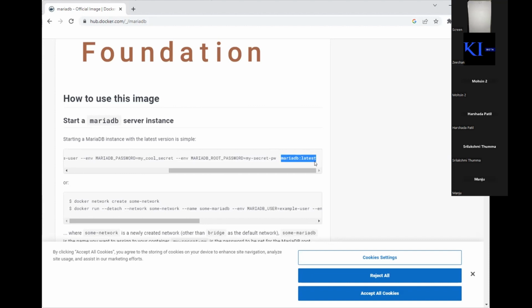The latest means the latest one, or you can specify a custom one. So this is the command I'm going to paste on my shell.